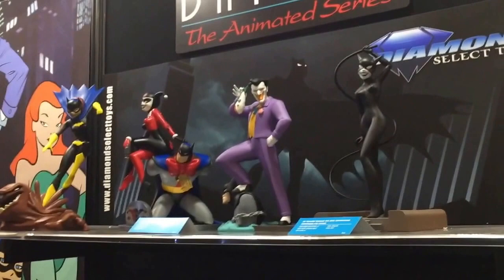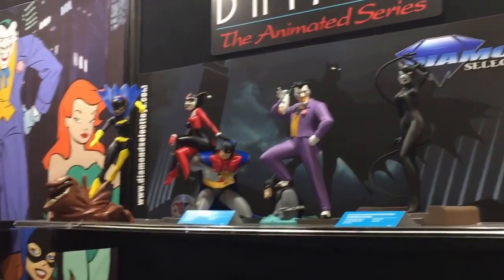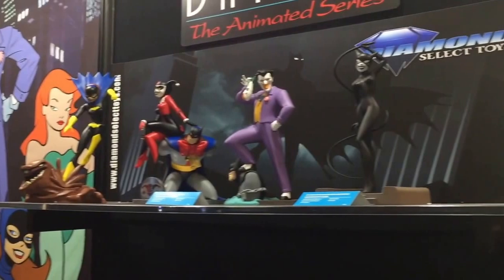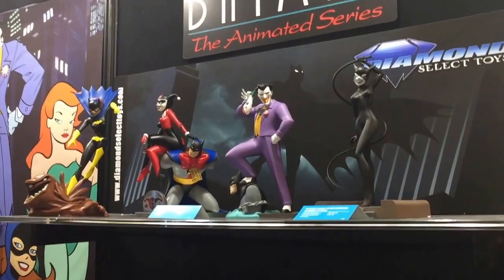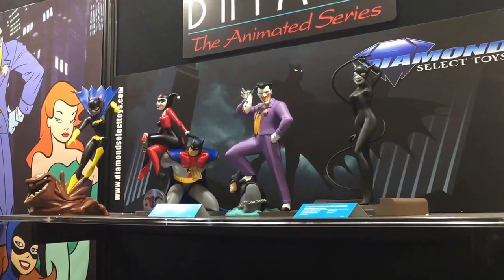I don't know. I mean, I think nostalgia works in sort of a loop. There's a time when everybody who has the money to spend on stuff like this is coming back to it. I think just a lot of people are realizing that it's been 25 years. This is something that older collectors grew up on, and these are people who have the disposable income to be able to buy stuff like this.